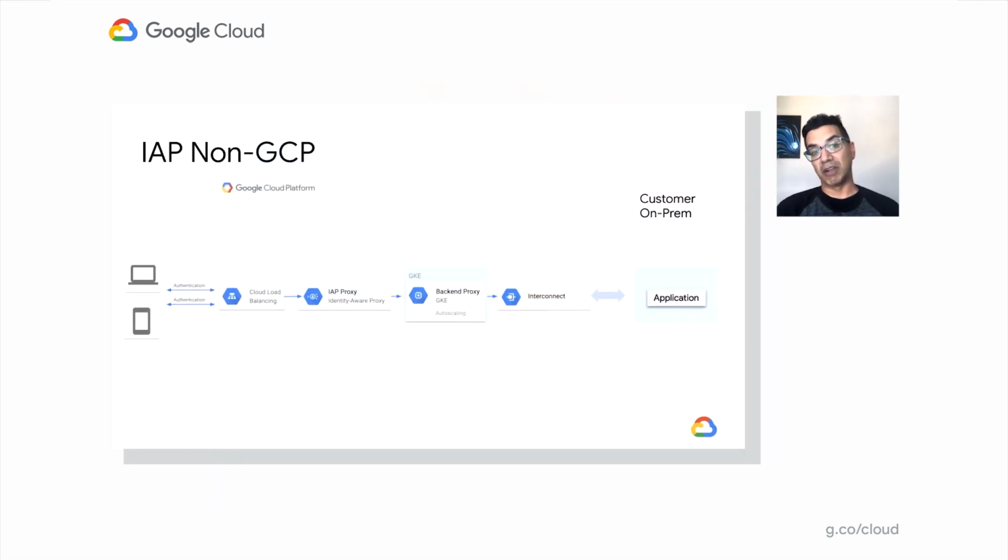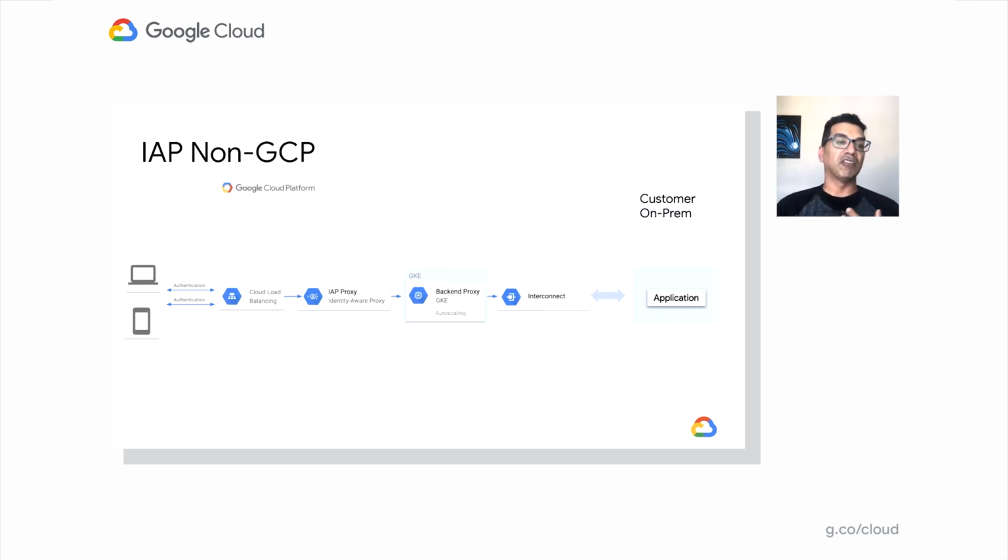Yeah, in fact, I would argue that many of our customers today are doing exactly this, right? They're saying, yes, I'm starting my cloud journey, and Google Cloud is one of my clouds, or even if it's the cloud I've chosen, I still have most of my workloads on-prem. And I want a uniform and ubiquitous solution for all of my zero trust models. And so you can see all the things we've talked about still apply here.